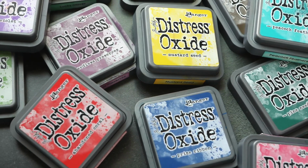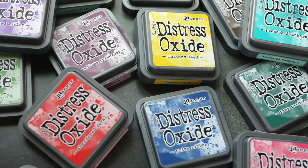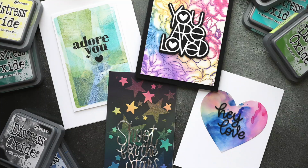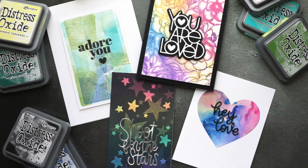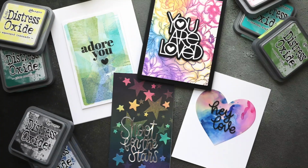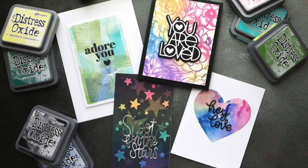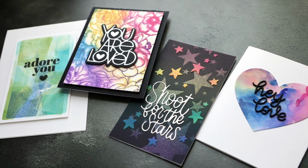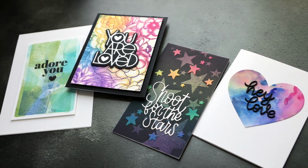We're going to go over 5 ways to use your Distress Oxide inks. Now, Distress Oxides are a little bit like a hybrid ink. You have the water reactive qualities of an original distress ink, but with the qualities that you might have in a pigment ink. There's opacity, it stays wet a little bit longer. There's a lot of really fun techniques you can do with oxides, and we're going to jump right into it.